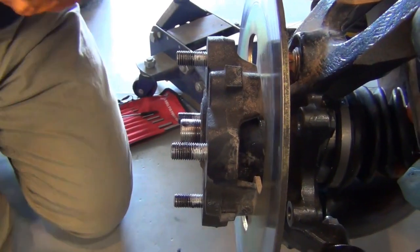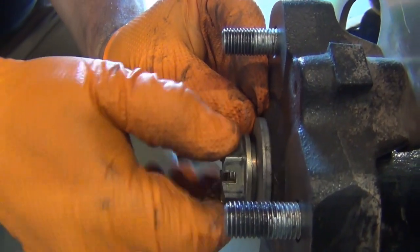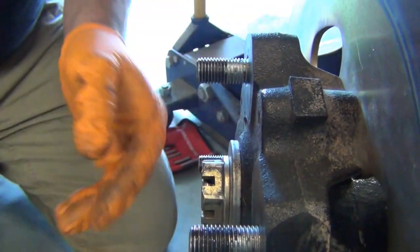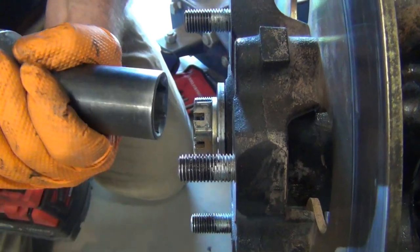Now, the thing you have to watch out about these is that ring has a very particular setting on it. Basically, gravity was pulling the washer down, and we were hitting the washer without getting in the middle of it. So when you get close, you got to give it a little wiggle. Take it right. Good call. Good thing I think I've done this before. Yeah, we had a practice run with the wrong part.